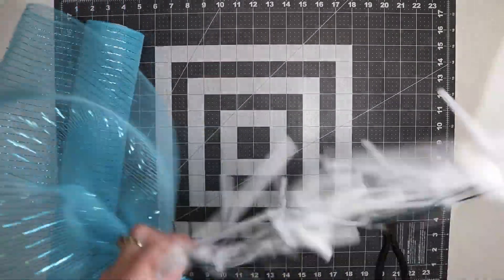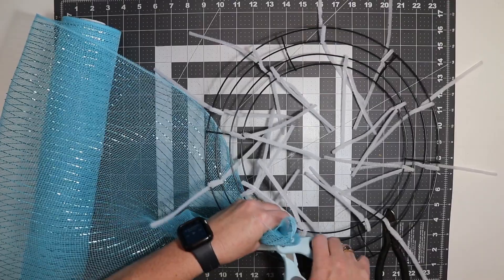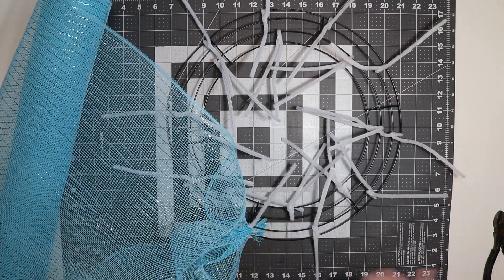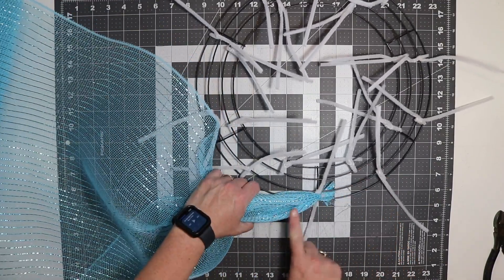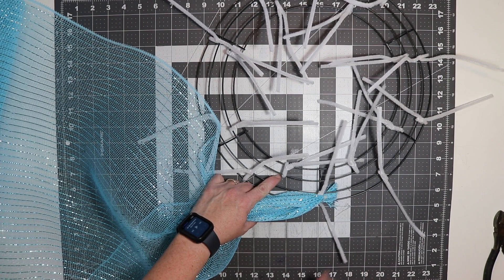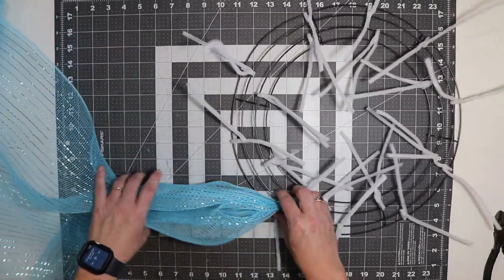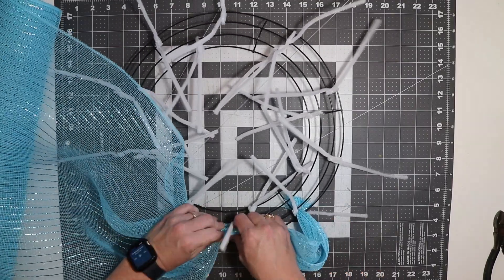I push the mesh to the back. I'm going to do 10-inch poofs — they're more compact and make it look fuller. If I do 12 it comes up too much and starts spreading out. So I use my mat and go from 16 to 6. Here's a tip: to keep your mesh straight as you pull it out, line up your pipe cleaner with the line on the mat, hold it down, and pull straight until you get to the six-inch mark.